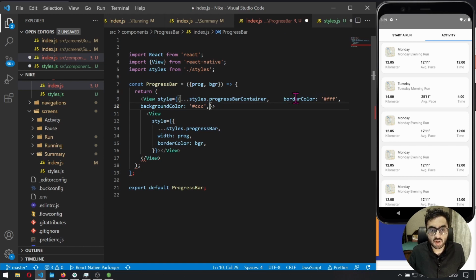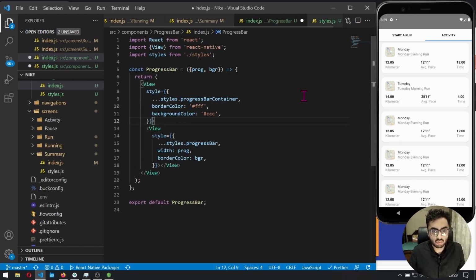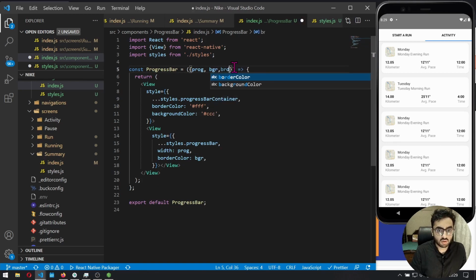Alright, so we need border color separately, and container background.